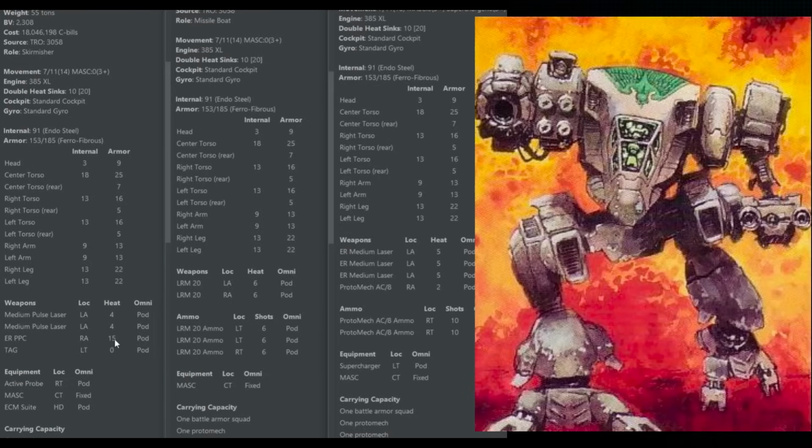We've got an ER PPC, it can hang back and fire with that every turn. And then you can close in, use the pulse lasers and the TAG, guide in some missiles, and deal some good accurate damage. It can hunt light mechs. It's not really meant to do that, but it can do it. Again, this mech does have some heat problems, only 20 sinking. The Alpha Strike is going to produce a lot more than that. The heat problems aren't as bad as the Pouncer, but they're still very present.